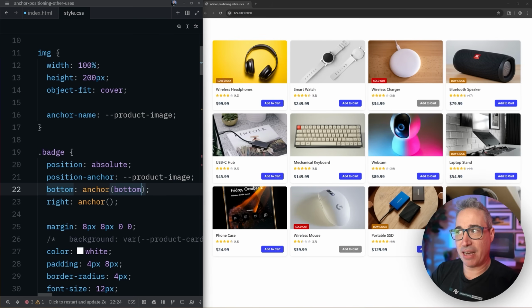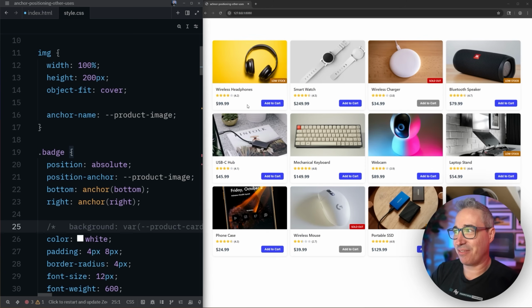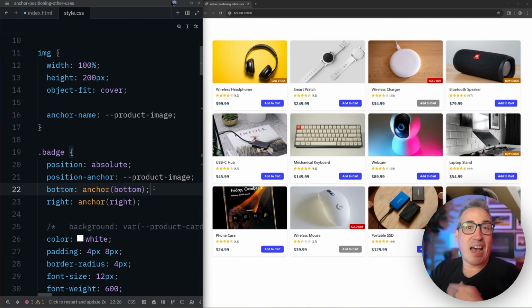And you can see it's actually moved down to the bottom. And my right side should be anchored to the right, and it moves on over to the right. I do have some margin on here, so let's take that off, and now it's stuck on the exact bottom right. Now I could come in with margins to help fix this a little bit, but there's a better solution than having to add margins. I guess margins would actually be completely fine, but I want to show you a cooler way of doing this anyway.